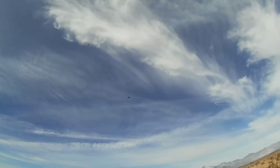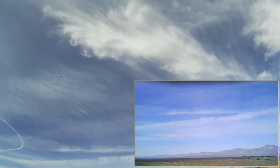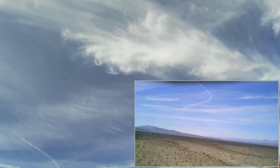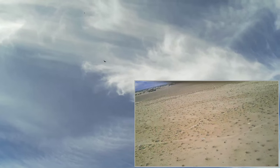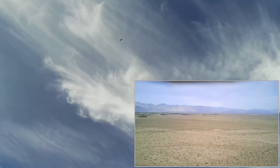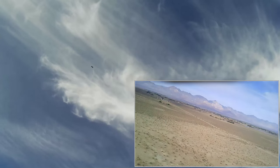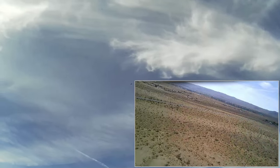See, there's a raven up there. Let's see if I can get him on video. Hello, Mr. Raven. You want to fly with me? I'm above him, actually, now. There is a thermal there. Flying in a thermal, folks. I got to get out of it.